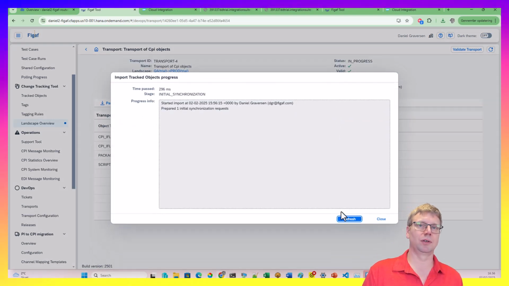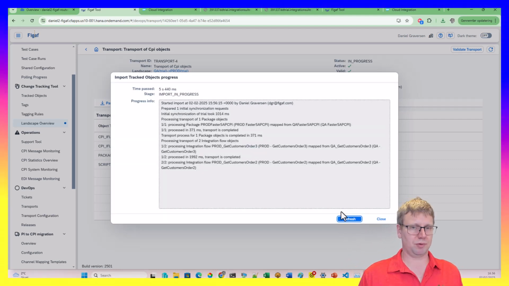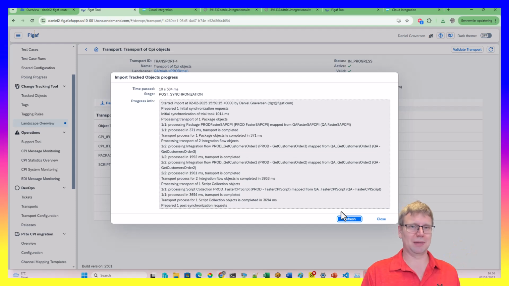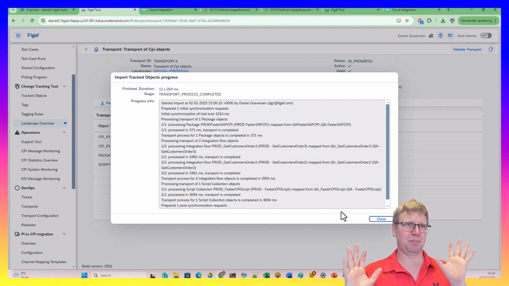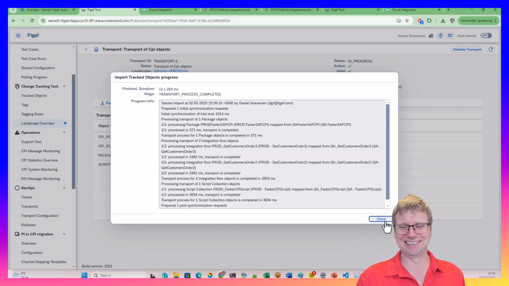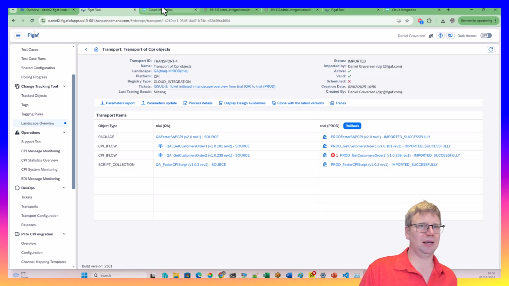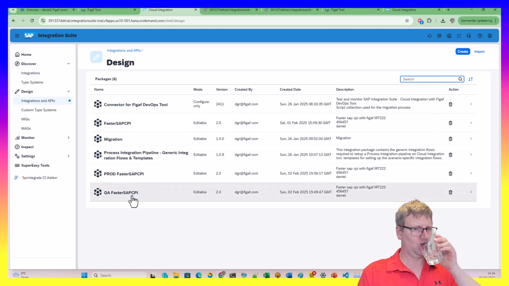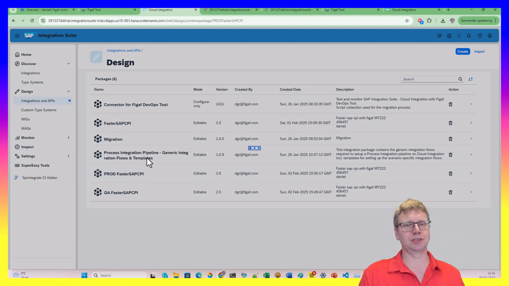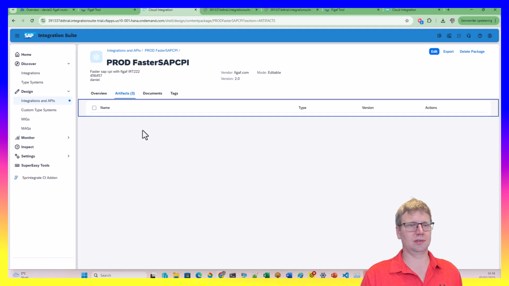Here we don't have any approvers. That's because we had not set it up in the initial run. But now we have created our prod packet in the same component. Let's be clear, this is not really recommended for productive use. It works, but yeah, not ideal. So that's all you need to do. Everything is configured, deployed in the same tenant. So if we go here to our integrations, we can now see this has been configured and is on this landscape.